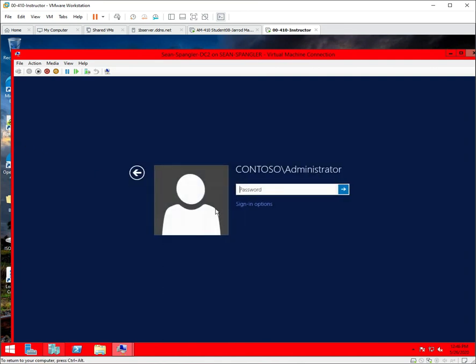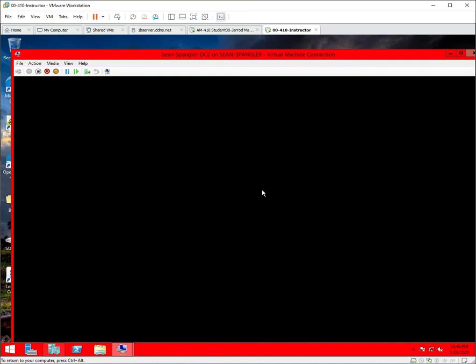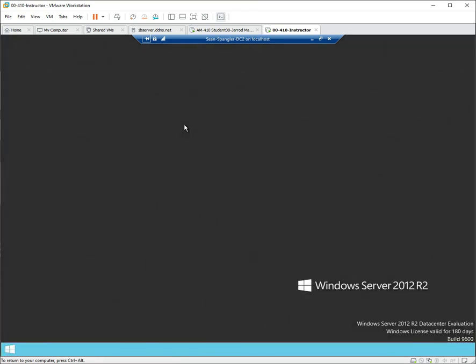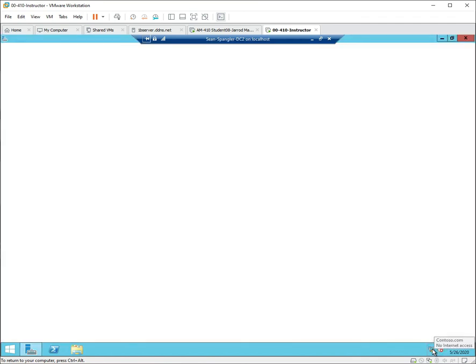All right, I'll log into this just like before. I type my password right this time. And just so I don't see any red, I'm going to go full screen. All right. So my bottom right-hand corner should say contoso.com. If not, hey, look, we got contoso.com. We are good.